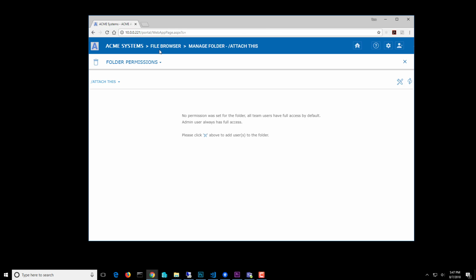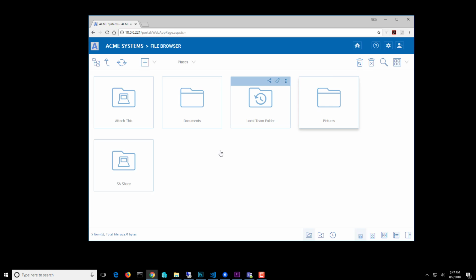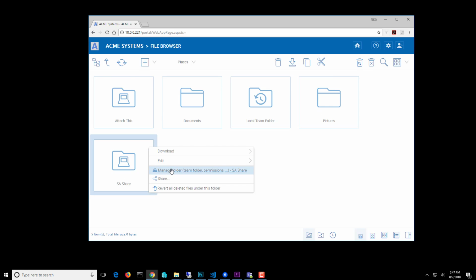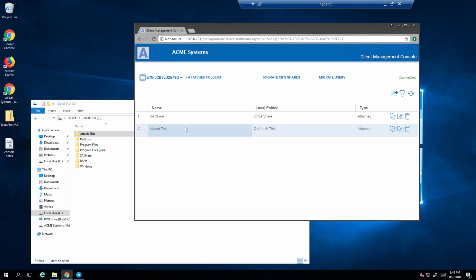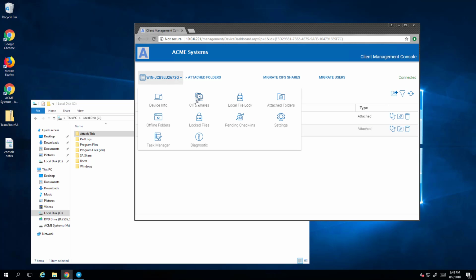So it's obviously much faster to do it this way, where the permissions are automatically associated with the NTFS permissions that were attached to that folder when I use the CIFS migration to attach it to my CentreStack. So I hope that that's helpful, and that it helps you to understand the differences between CIFS shares and attached folders.